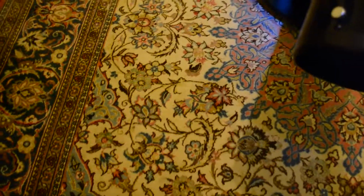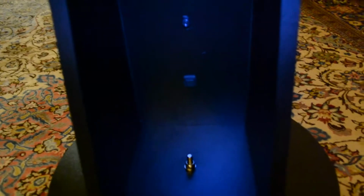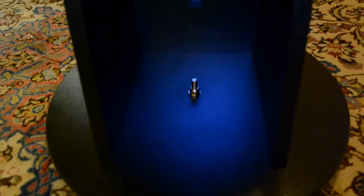It all comes with a cap. The only thing I don't like is that can hit the front. If it drops, it's got a back rubber bumper, but this does not have one. So I'm going to put a rubber bumper on here. I'm going to drill it and get a rubber bumper put on there, so if it does fall forward I don't damage the tube. If I show you in here, there's a rubber bumper in there, and you can see that, and down there is like a nut that allows the base to move. If I move the base, it's on Teflon pads, so that's how you can see it moving.